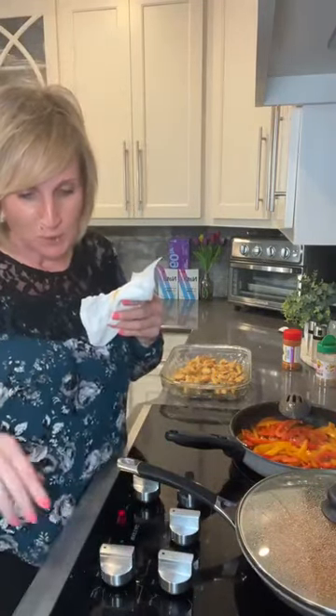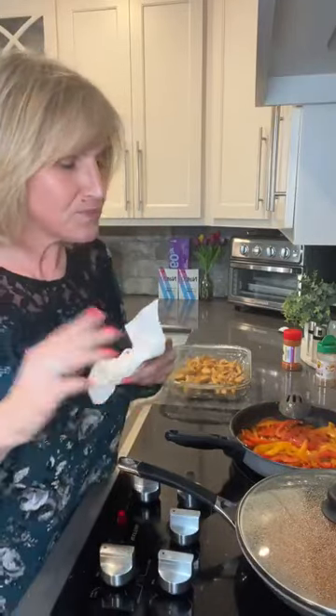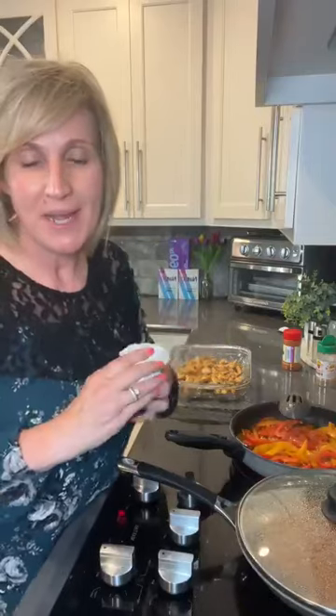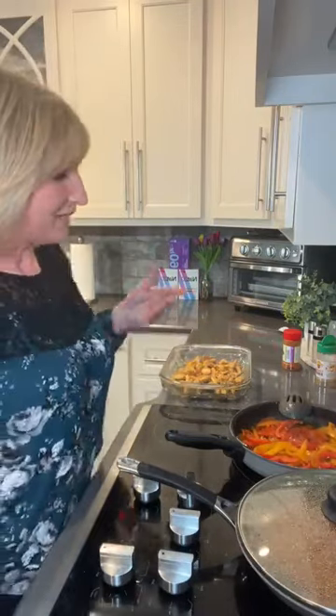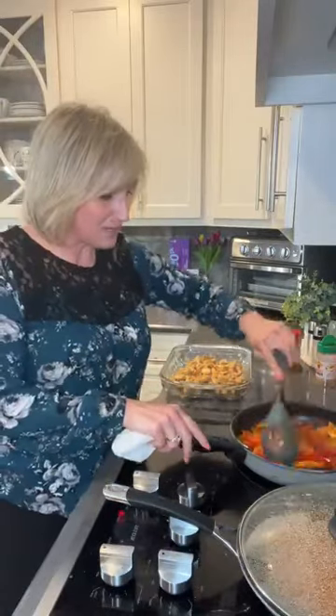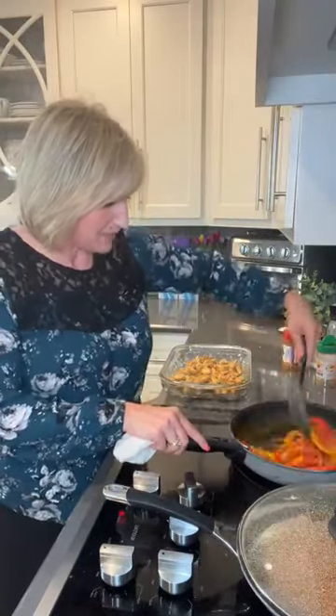While we're waiting on the peppers, I would love to know if you guys like easy meals or if you really like to experiment with something hard. If you like easy meals, put 'easy' in the comments. If you're brand new to my page and you're looking for getting started tips and easy recipes, I'm glad you're here — because I like to teach people how to eat simply, with food that actually makes you feel good and look good, since you'll naturally eat fewer calories.